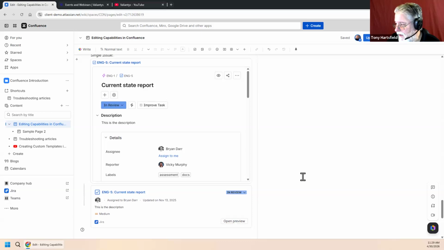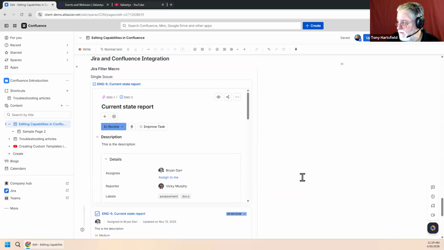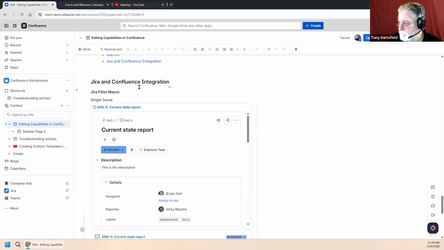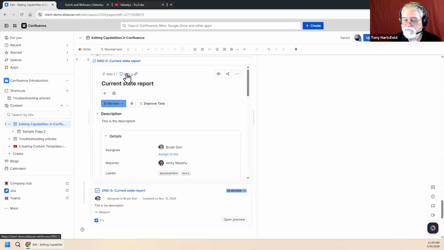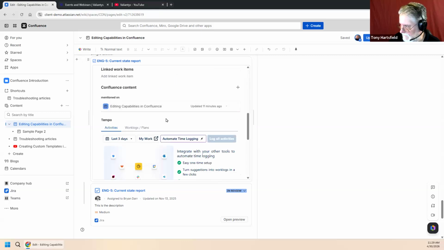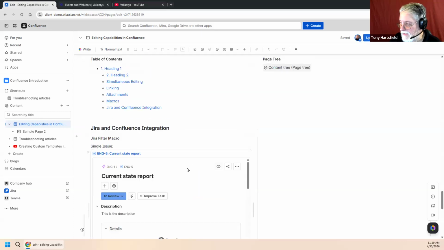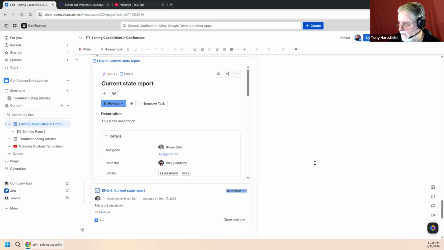I love how this deals with this, just like I did up above with the other links. This is a link to a work item in a Jira space. I go back to DC language, an issue from a Jira project. Okay. And this is just pasted. Well, watch this. If I look at this, I have the ability to embed the entire issue onto the page.